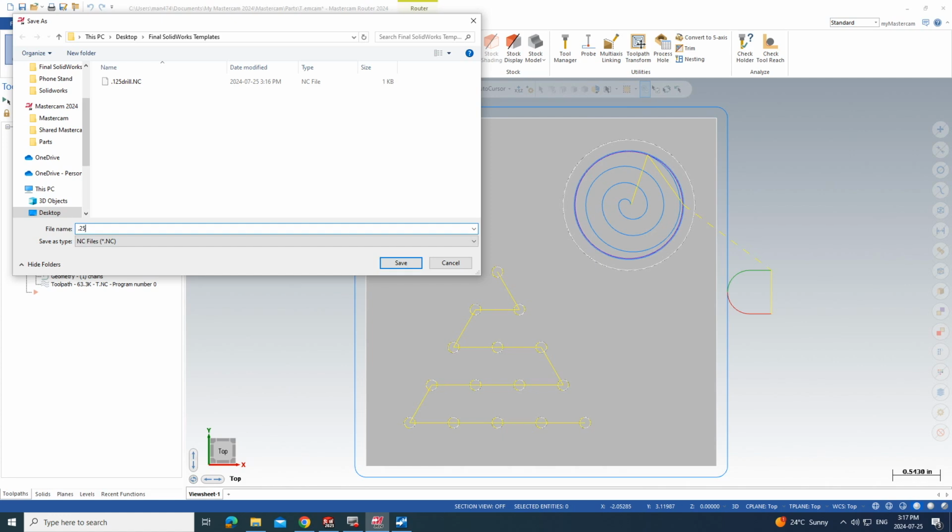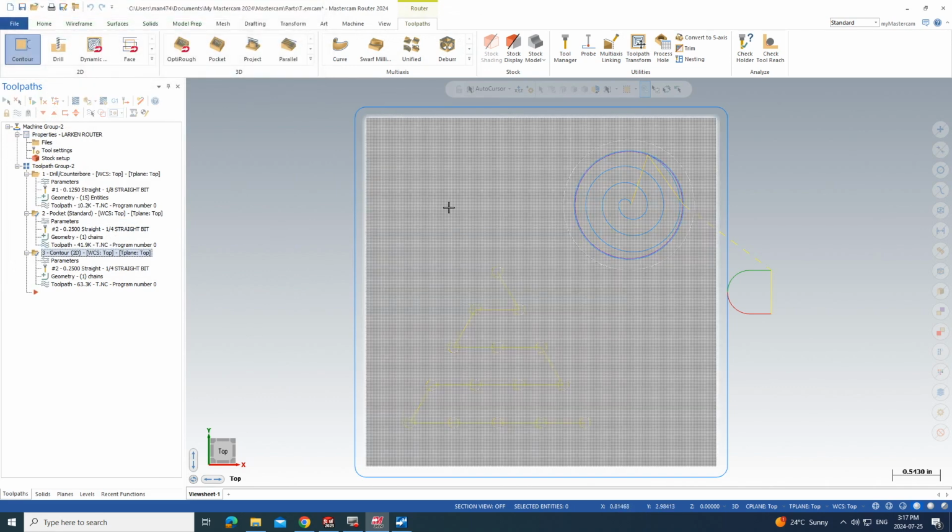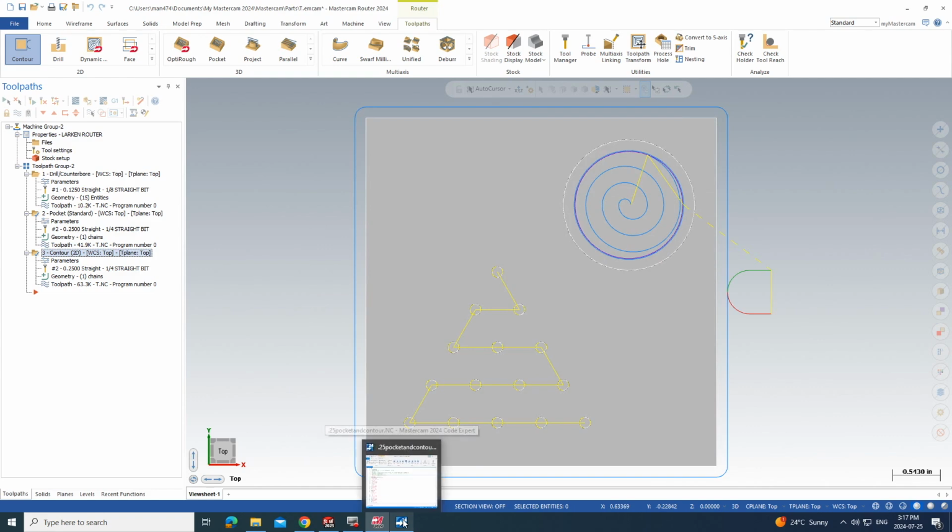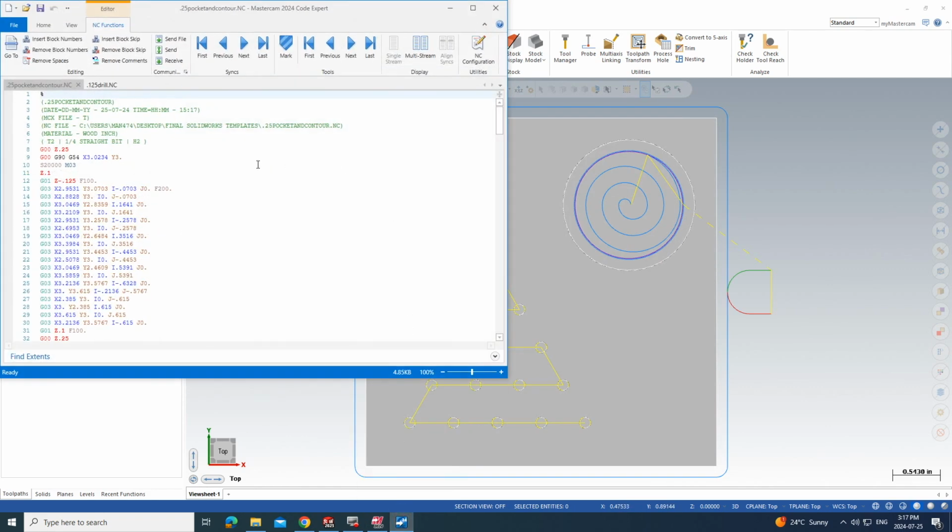So for this one, we used a 1/4 of an inch bit for our pocket and contour. We're going to hit save. And once again, our G-codes will pop up. And now we just want to confirm our bit on our G-codes.